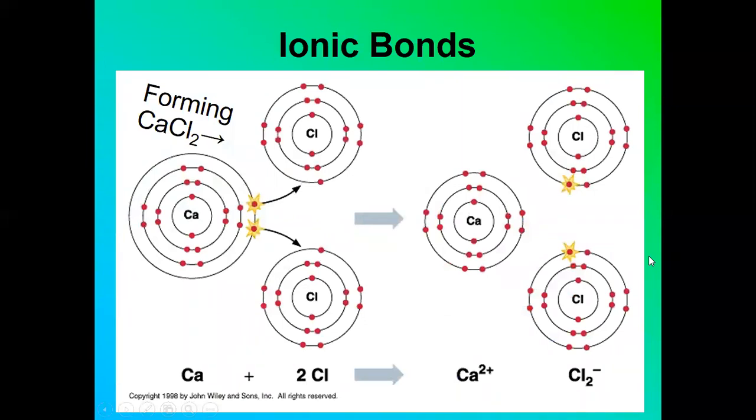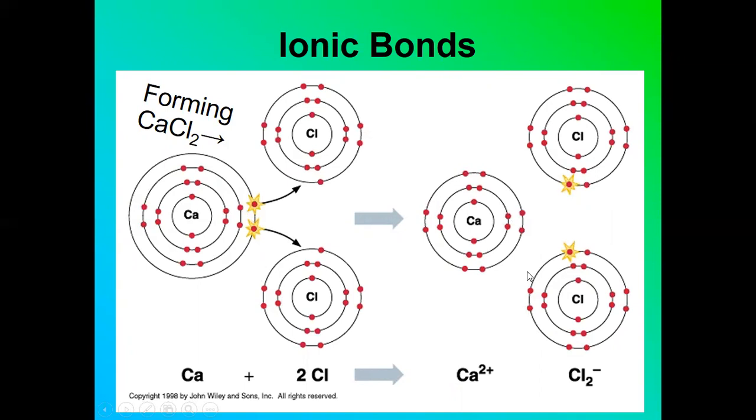I didn't want you to think that this could only happen with one atom to one atom. So here's another example. Calcium. Calcium has 2 valence electrons. Chlorine each only needs 1. So if you are going to make calcium chloride with only 1 chlorine, calcium would still have this leftover electron here. So that's why calcium chloride isn't CaCl. It's CaCl2.